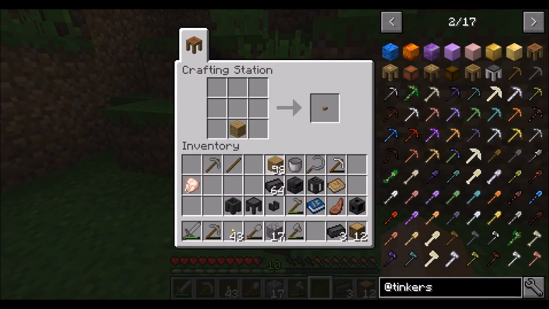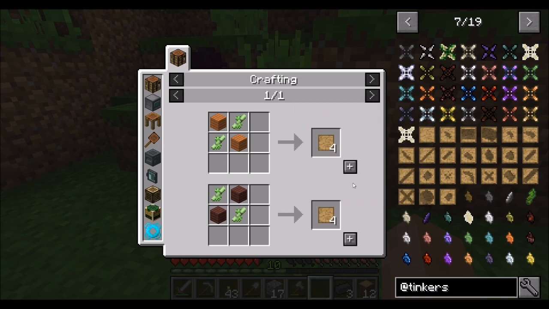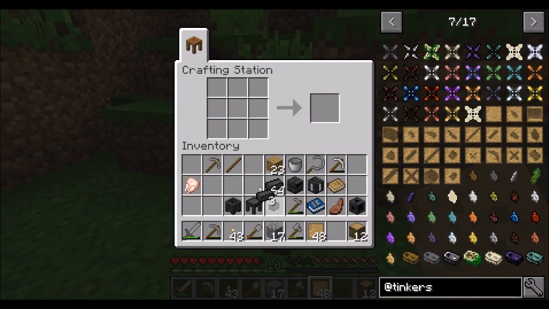So we're going to want the following items. So one of the first things we're going to want to craft is we're going to want a few of these. Let me get a little bit more sticks. We're going to want a blank pattern, which is this guy. Okay, it's just sticks and wood. Cool. That gets us a bunch of that. We can use these blank patterns to craft the following items.